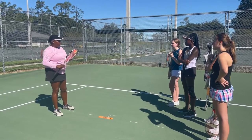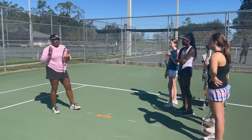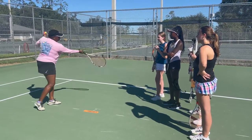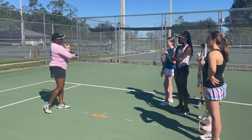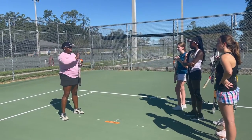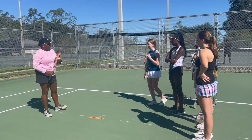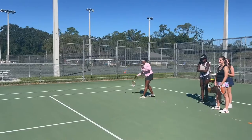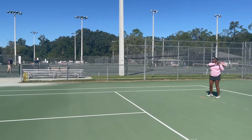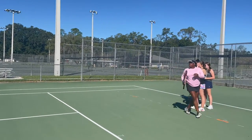We're still going to use the orange ball. Now we're gonna be at the 60-foot baseline. So we're working on cross court, all rallies cross court. So rally cross court with your partner until there's an error made, and then we're also gonna call out hot potato. Our rotation is gonna be one to the left as our first transition. All right, Shelby, can you come out and help me? Hot potato, move one position to the left.